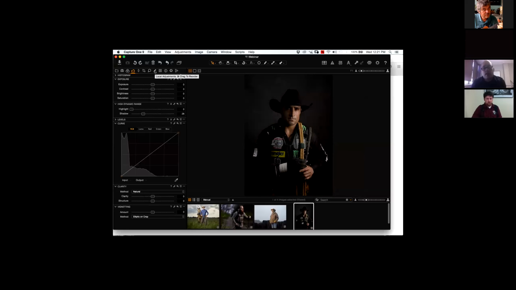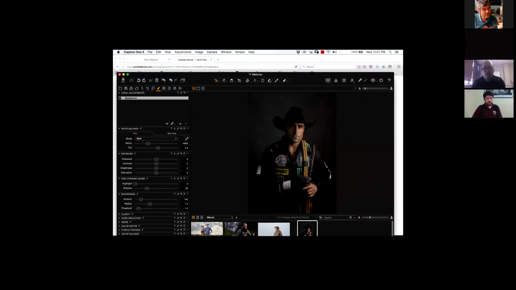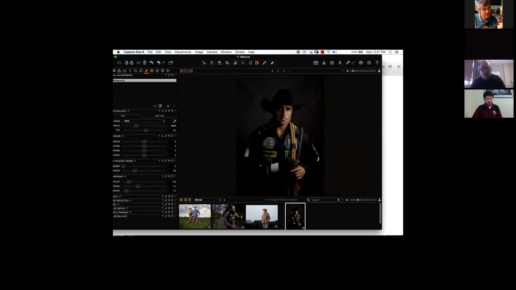One thing that any raw conversion program is going to let you do is offer fine adjustments. So for example, Photoshop Raw can do this. Lightroom has adjustment brushes, and that's what we're going to do here. I'm just going to quickly add some detail into my shadows just to bring out his rope and his chaps. All right, I know this is quick, but I wanted to talk mostly about Photoshop because that's what we talked about here.